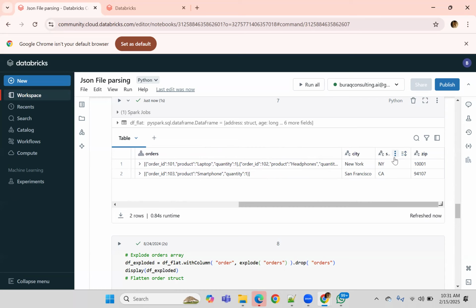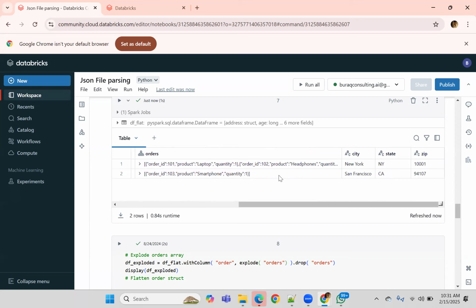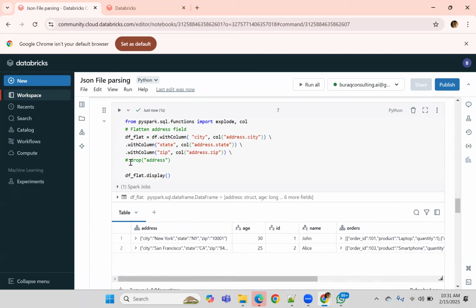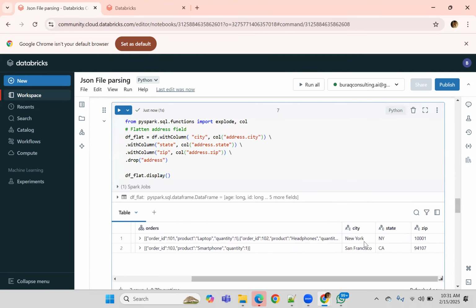So once we have city, state, and zip, I don't need the same address again, right? Here is the same information here and here. So once I have parsed it and created new columns, I will go and drop this. I don't need this column in the new data frame. So just drop the existing address and give me city, state, zip as new columns.